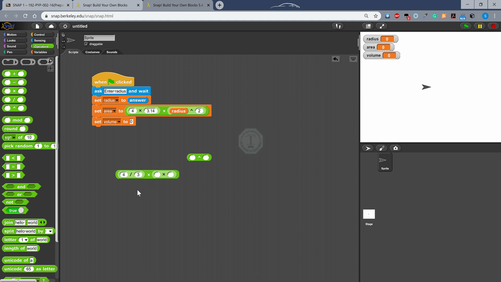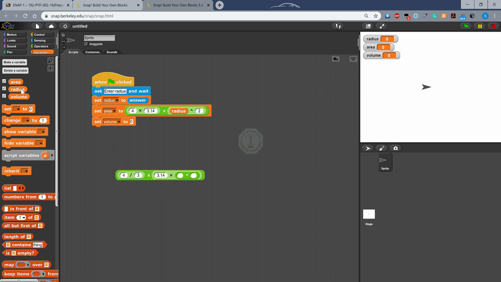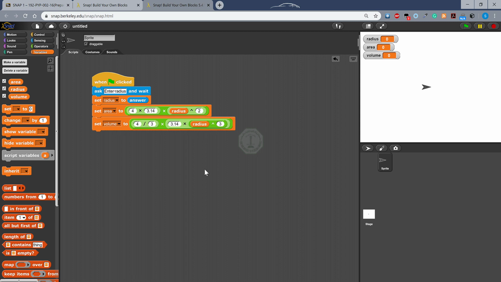Then the answer is multiplied by pi, which is 3.14. And then the answer is multiplied by radius power 3. And once again, we cannot put this multiplier inside radius because it will do the whole bracket. So the radius power should be in front. So I can put here radius power 3. So 4 by 3 multiplied by pi r cube, and we move the whole equation for the calculation of volume. So this is area and volume calculation.